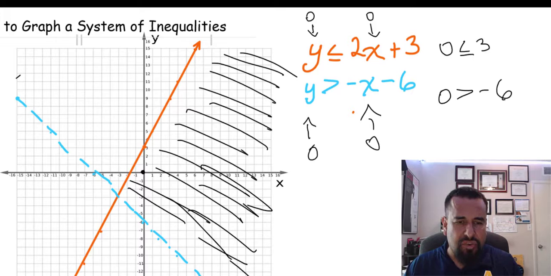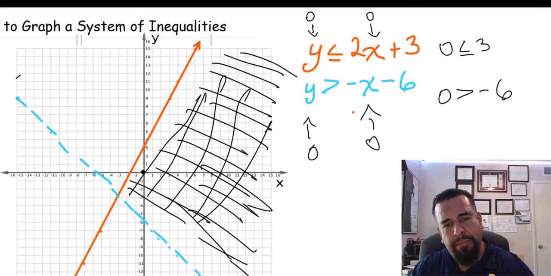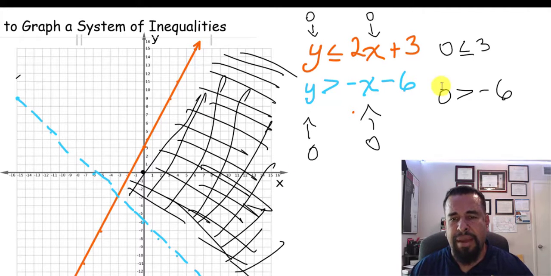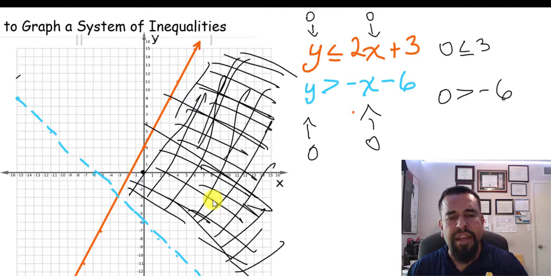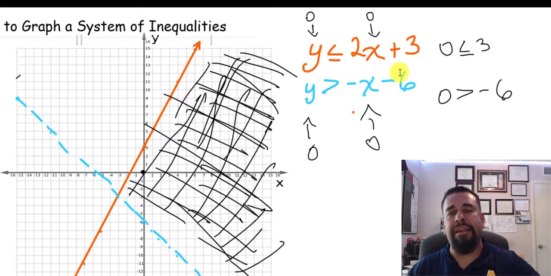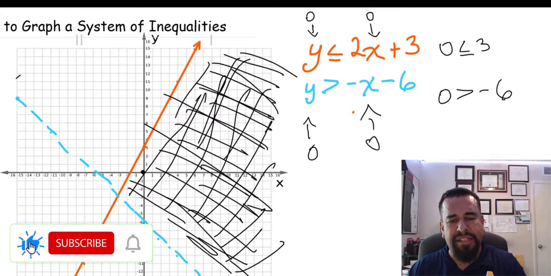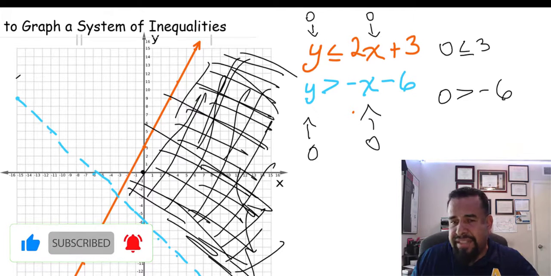Okay, and because it is true and my origin is down here, then all these values also become part of my solution to my second equation or inequality. What this means is here where you have the hash marks now that I've created, all of these values in here, but not including the ones crossing my dashed line, are a solution to my system. So I can plug any of these values and it would make my system of inequalities true. That's what it means. Hopefully that makes sense to you, and that's as easy as it gets.